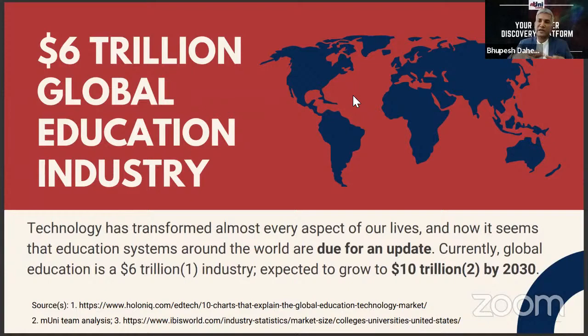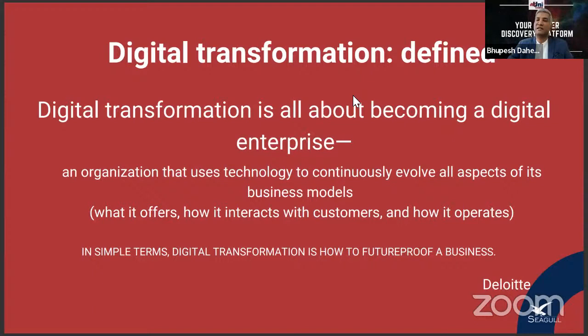Even Corona could not really force us to do massive digitization. Of course, we have seen some degree of digitization in the form of adoption of online classes, particularly on Zoom, or some level of ERP. But still, end-to-end digitization within the education industry is untouched. So let's dwell upon what digital transformation is, and then slowly and gradually we'll discuss the various frameworks and why digital transformation is needed in education. So digital transformation is all about becoming a digital enterprise.